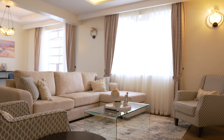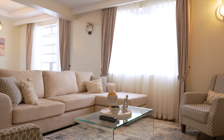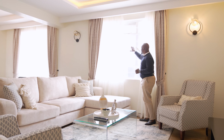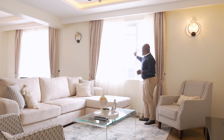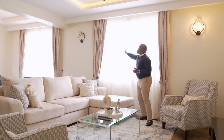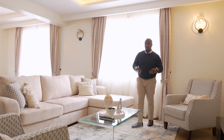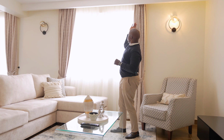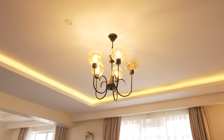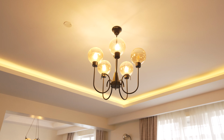On the floor, you've got wood-like porcelain tiles that just look good and accentuate the space and make it look a bit more natural. Onto this section, you've got your windows. Again, I love this feature. It's a security feature with a burglar proof on the inside. Really slim, but gives you transparency of the views on the outside, and you could get to see your kids playing. What I also appreciate is the way they've tucked in the curtain rods inside there, which is a very nice touch. Love the chandelier, bulkhead ceilings, which is phenomenal.